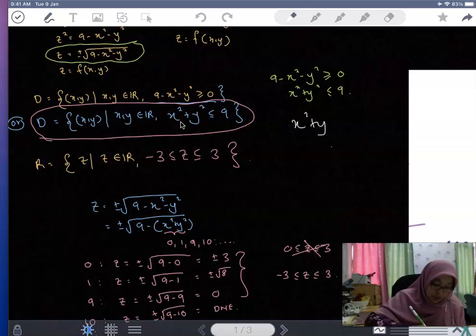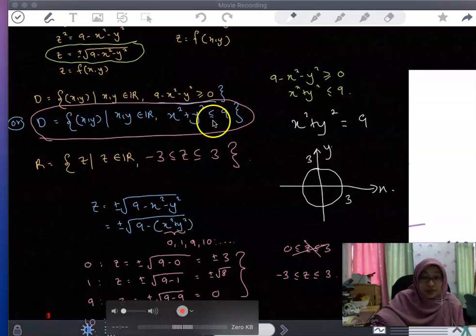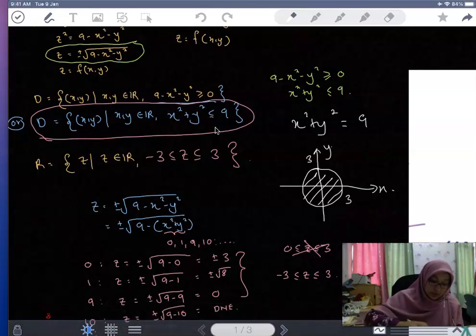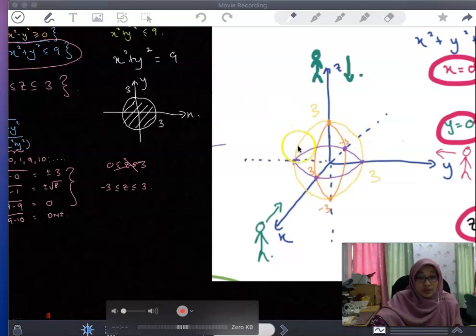So x squared plus y squared, I just put the equal sign first, equals 9. And you have the circle with radius 3 on the xy-axis plane. And this is 3 and this is 3. And you need to shade the area. When you want to shade the area, you have to look at the inequality here, less than. Now you have a closed curve. When you have smaller than or equal to, it means you have to provide a solid line, and less than means your shaded area should be lying inside the circle. So now compare this sketch of your domain with this. Where is your domain actually? Your domain is on the xy-axis plane, and 3 here, meaning from your circle, from the purple circle, right?